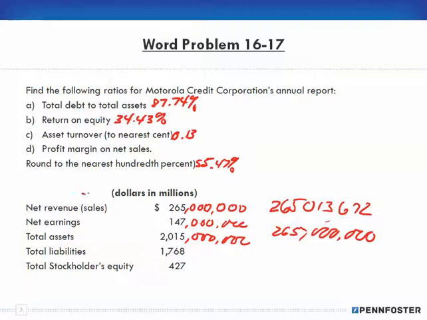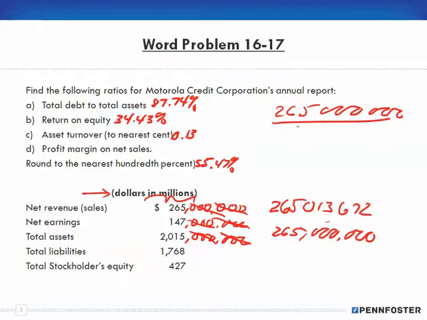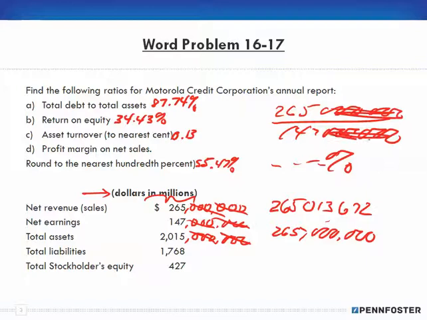So they provide the figures in millions, because you can cancel out all of these zeros and you're only left with working with the base number. It doesn't matter whether you write the whole number 265 million over 147 million, you're still going to come up with a percentage that's only so many digits long, and all of these zeros don't make any difference at all. So you can lop off the zeros and just work with the base numbers and still end up with the same percent. So that was what ran through my mind.